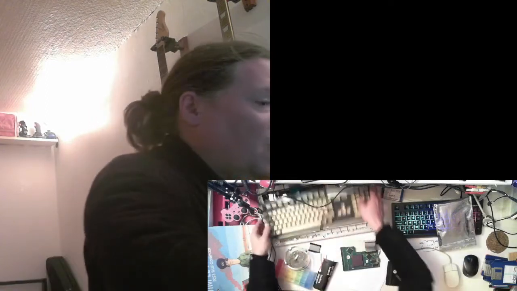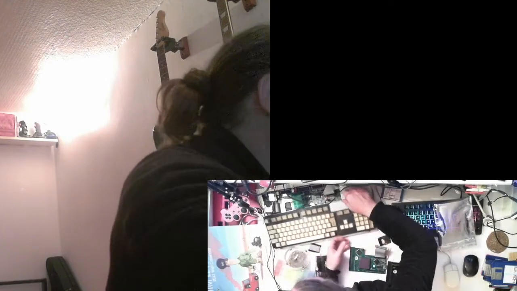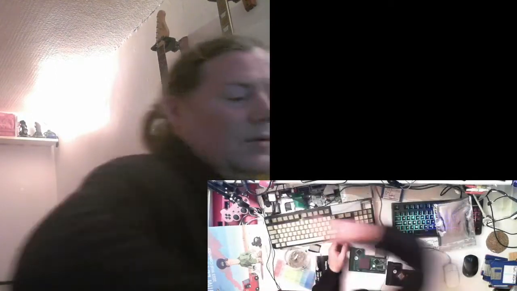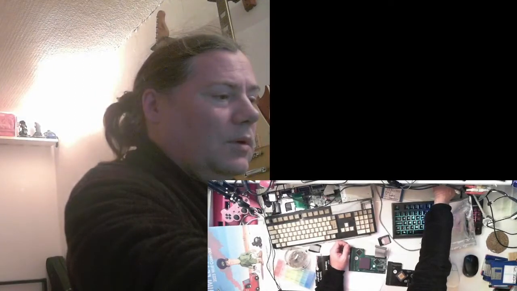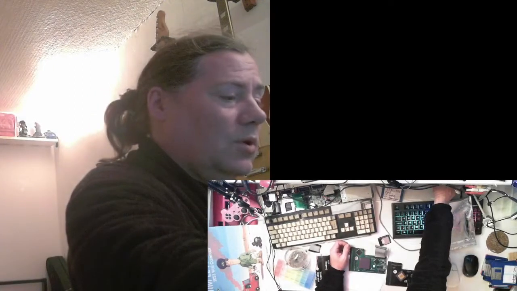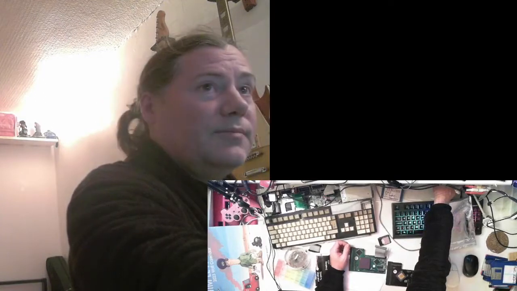Right, let's have a smell. And let's see if the Amiga will switch on without the TF in it. This does not look good. This looks like dead Amiga.